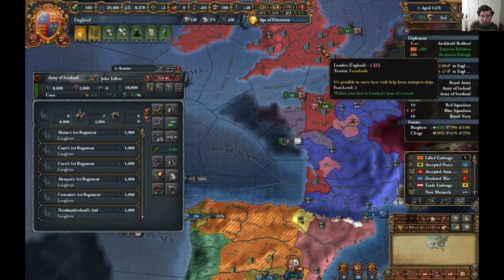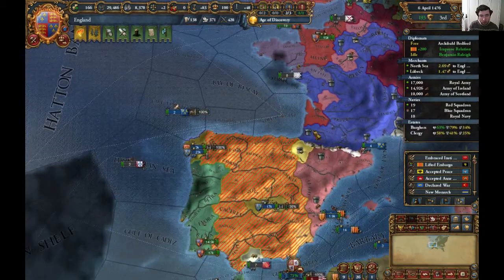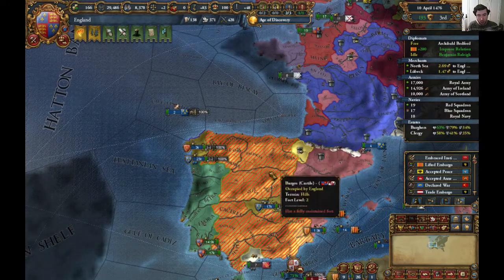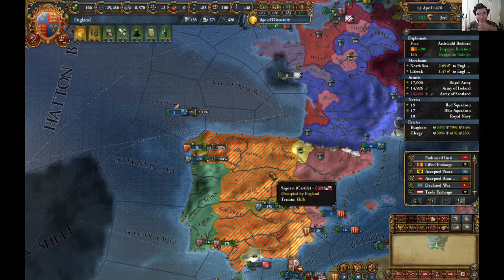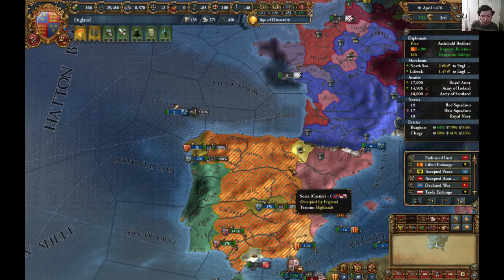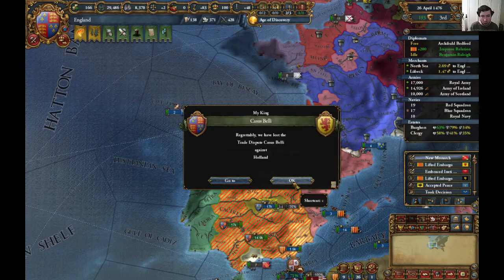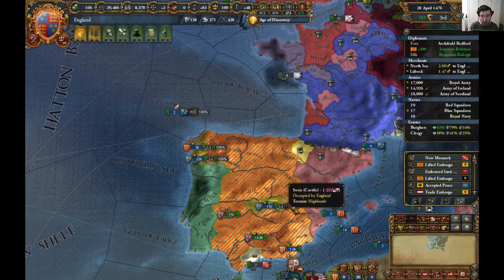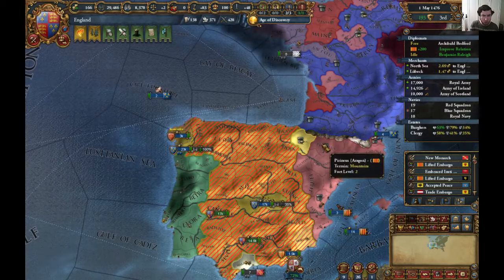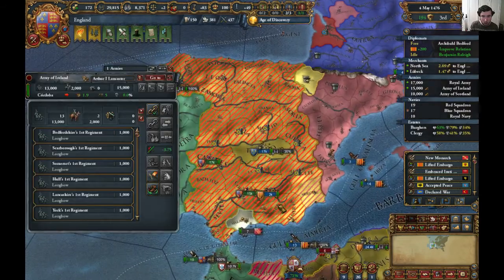Right, let's move you back to the mainland. Do we then go and hope that by abdicating the ruler, sorry, not disinheriting the heir, abdicating the ruler, we keep the Union? Is that actually a thing? I don't know. Or we just wait for the ruler to die.